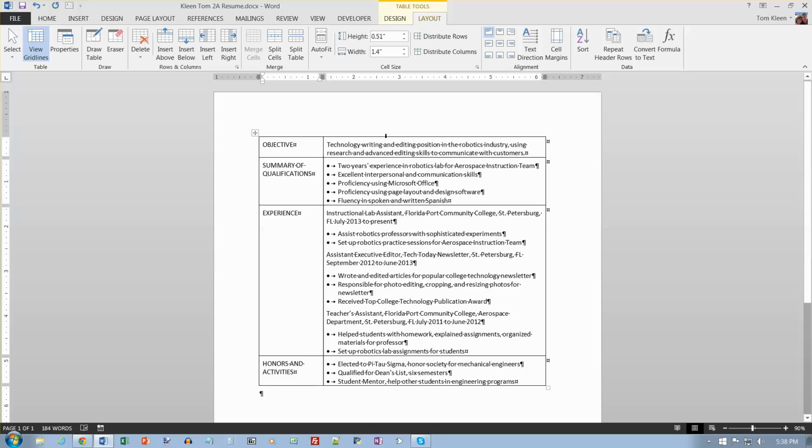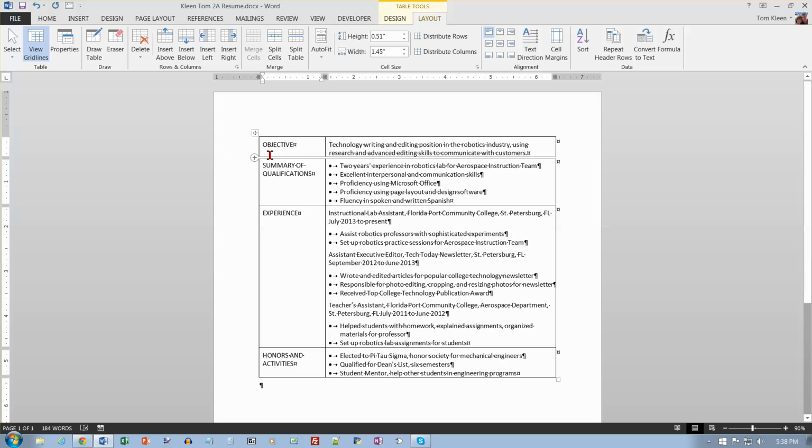In the cell size group, click Auto Fit, and then click Auto Fit Window to stretch the table across the page. So we're in the cell size group, and auto fit window, and it will fit it so it goes from one edge of the page to the other. And now let's save that. That takes us to the bottom of page 185 and then to the top of page 186.